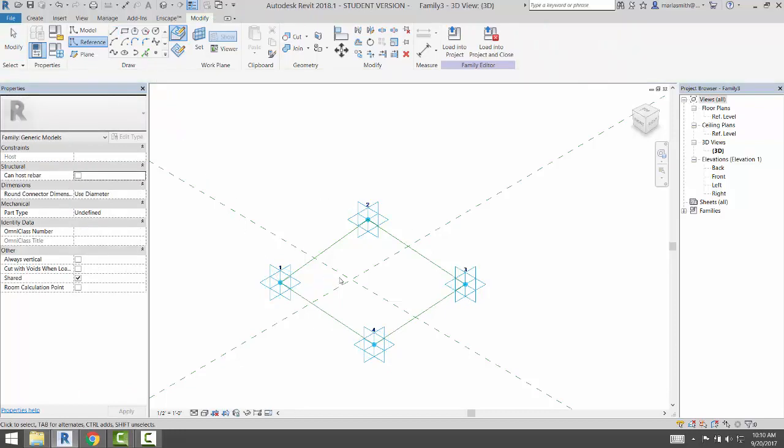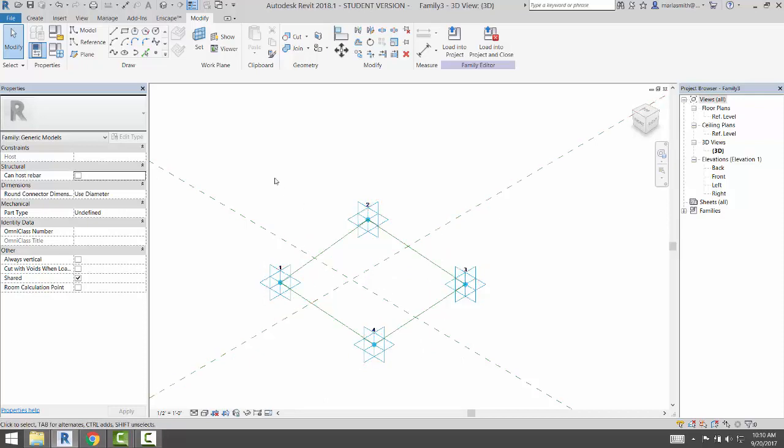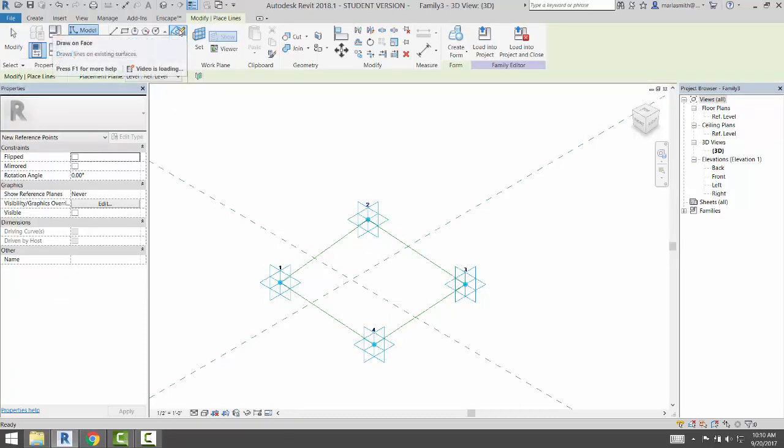5. Now I want to have a circle that is in the center of this particular panel when it snaps. So what I'm going to do now is host 2 points that I can draw a line on to get the center of this. So if I go to point and I make sure it says draw on face, it will host to the item that I hover over. So you can see it hovering over that line. And if I left click, it will host to it.